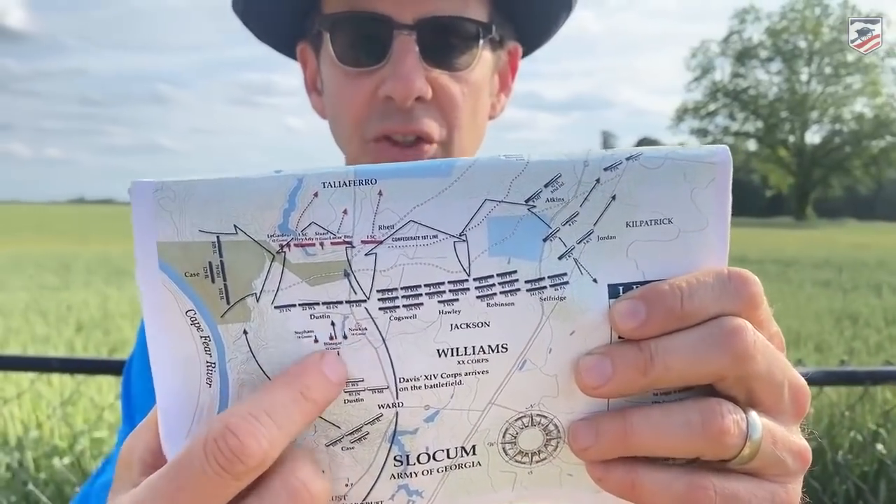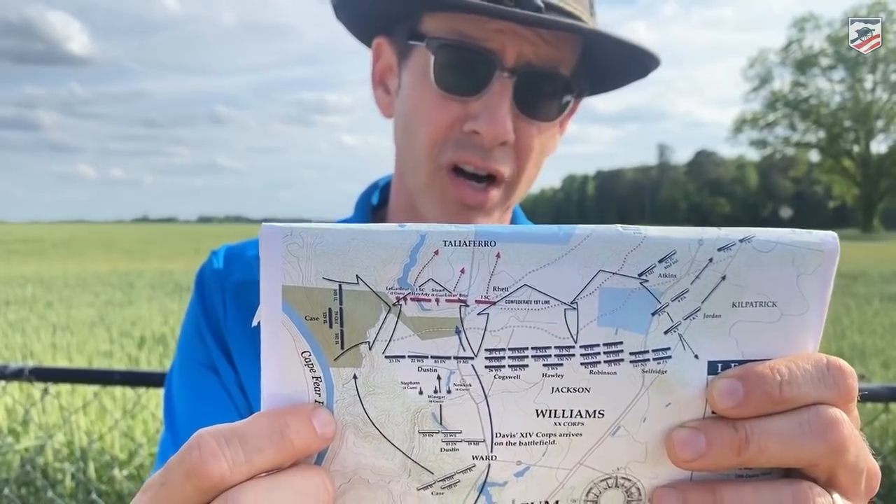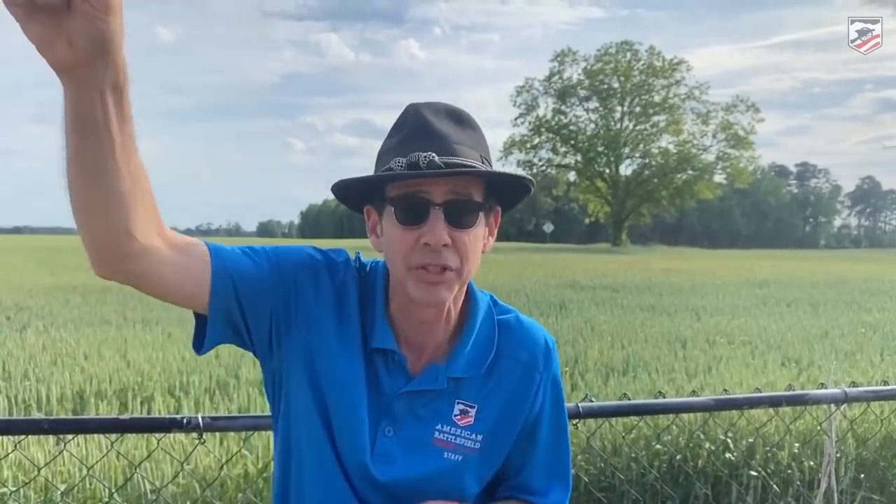The Confederates are holding their own until — and you can see it on this map — a brigade under Case is able to get around the Confederate flank, and nobody holds long under that. When you have superior numbers in front and in flank, you run away or get shot. The Southerners fall back to their second position, where the Union senses an opportunity on their right — the Confederate left — but the Southerners are sending forces forward from the third line, from their reserves, and they stymie that Union attack. The Union senses another opportunity on the other side, trying to send cavalry between the Cape Fear River and the Confederate right. The Southerners plug that gap with South Carolinians. The Southerners have 6,500 men, and the Union is arriving with more soldiers. Jeff Davis' 14th Corps elements begin to arrive on the field, and the Southerners fall back to their third line.